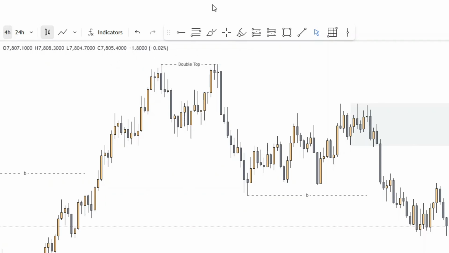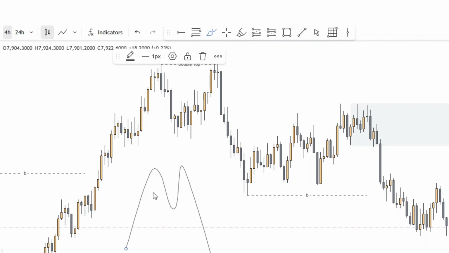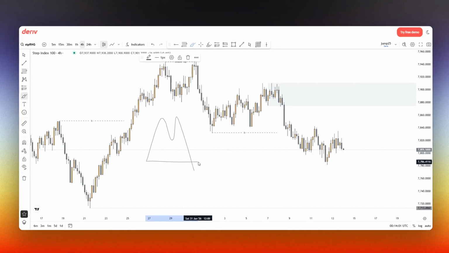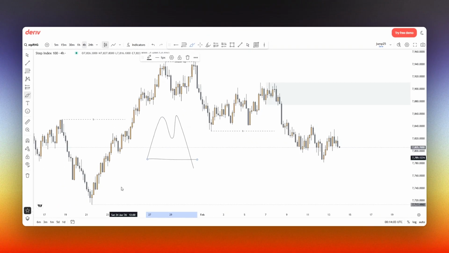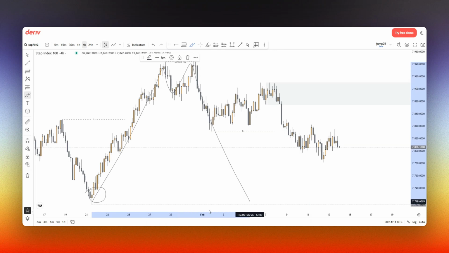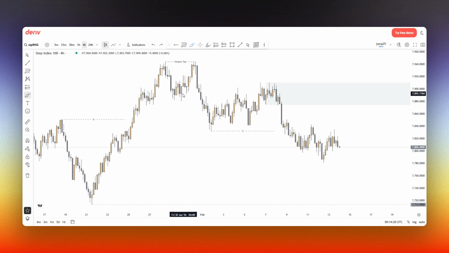It's a double top formation, the M formation, where it starts is where it ends. So I can see this M formation started at this low. So I'm expecting it to complete the formation at this low, which confluences with the daily demand zone. I'm just trying to make it as easy and understandable as possible.